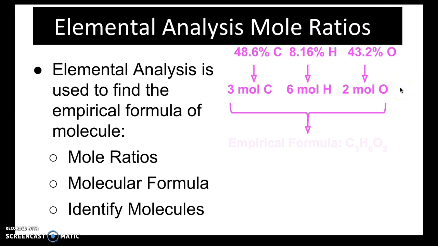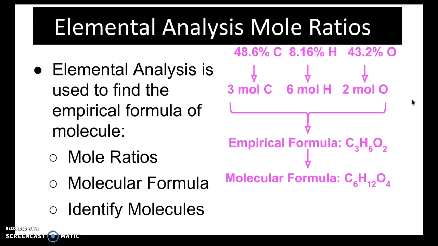These mole ratios can then be plugged into an empirical formula, so C3H6O2. And if you know the molar mass of your unknown, you can use that to get the molecular formula, which is here. And there are other techniques like mass spectroscopy that will help you to get the molar mass. Okay, so the empirical formula gets you your molecular formula, and once you have that, you can match it up to a compound. Now, once again, it doesn't mean that just because you have this empirical formula and molecular formula, that that's the only compound it can go with. But again, this is good evidence to support what you think you have, what you hope you have.